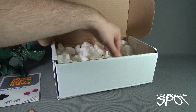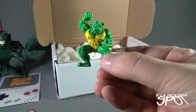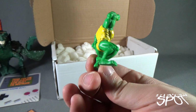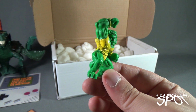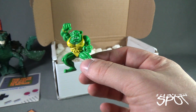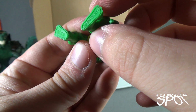Anything else in here? We've got this little kind of ogre guy. Looks like he is also a professional wrestler. I would not be wrestling with this. I think he would beat me. Or his finisher would be like this smelly armpit. Ooh, the smelly armpit, here he comes! Beat him with the smelly armpit.